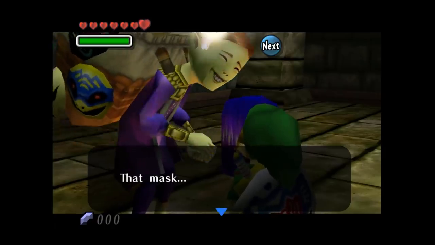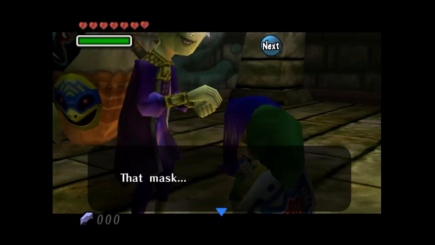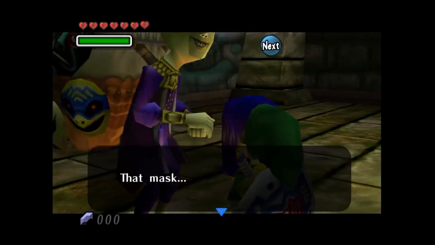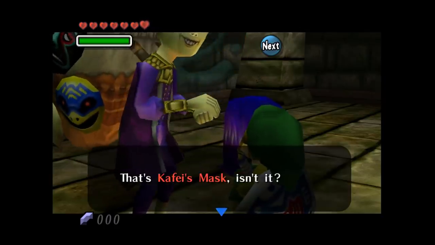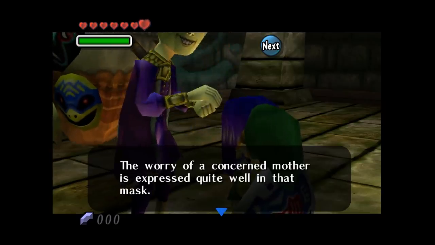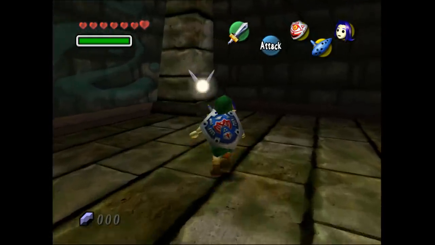Hey, look at me, I'm wearing the Kokichi mask. That's mask, oh my God. How many creepy faces does it have? More than you could possibly imagine, old man. That's Cafe's mask, isn't it? The worry of a concerned mother is expressed quite well in that mask. So she made that mask.